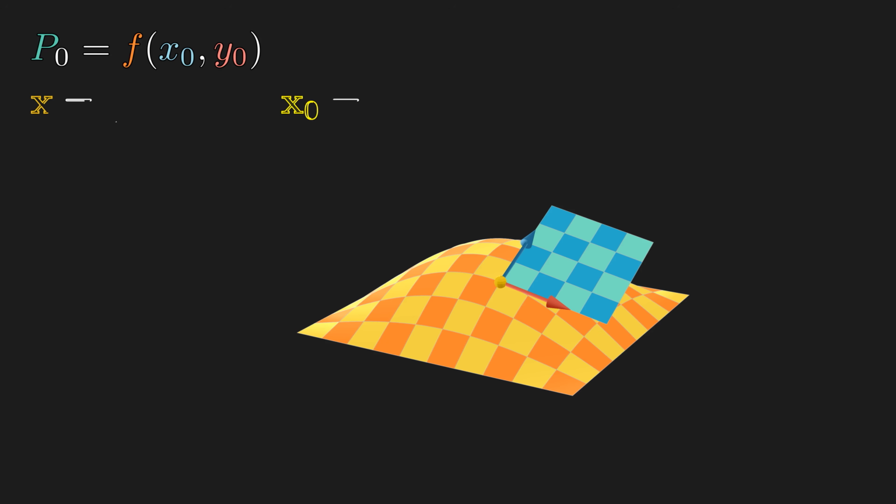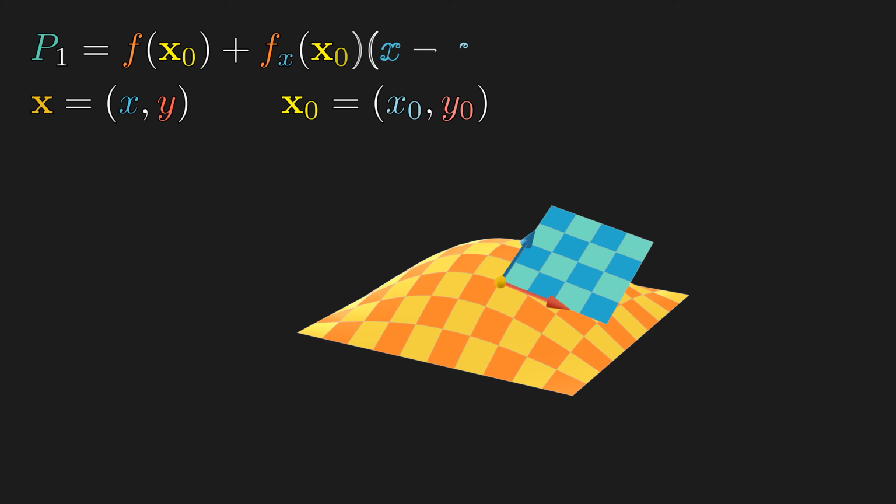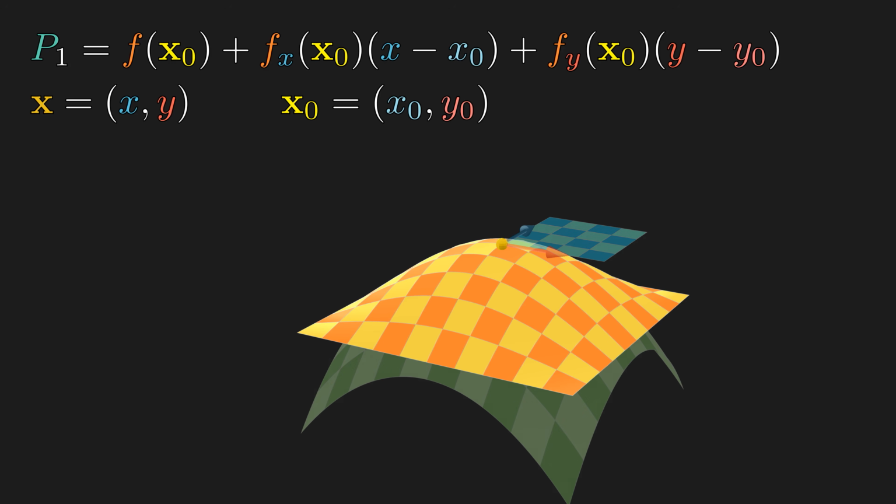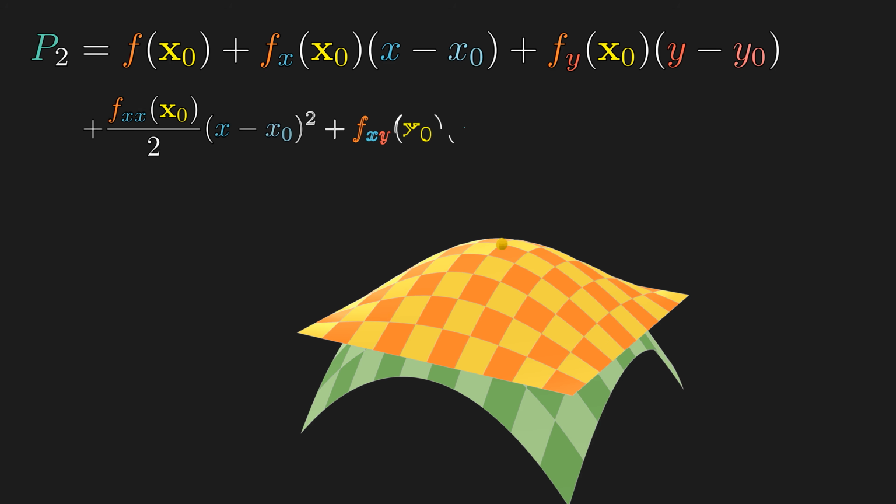We're about to get really cluttered here, so let's use bold letters to represent vectors. Then, the tangent plane, or the first order expansion, is given by this formula. Now, for the second derivative test to be meaningful, we need both partials to be zero. Now, much like in one dimension, the second order expansion in two dimensions is the tangent paraboloid at the point. And it depends on each of the second derivatives.